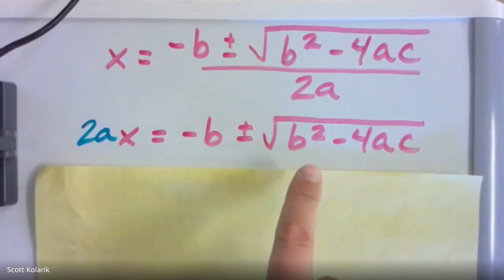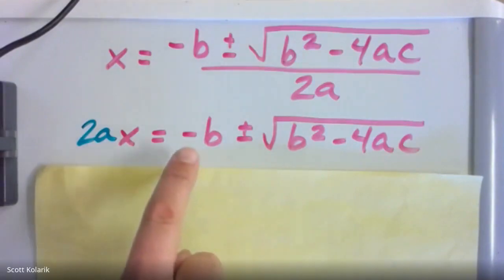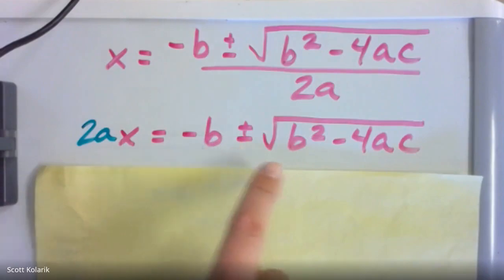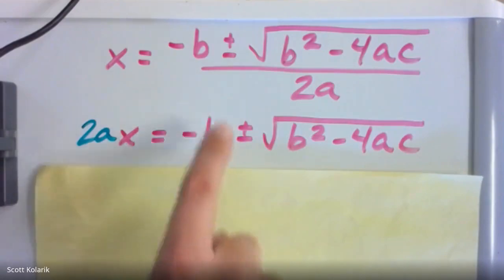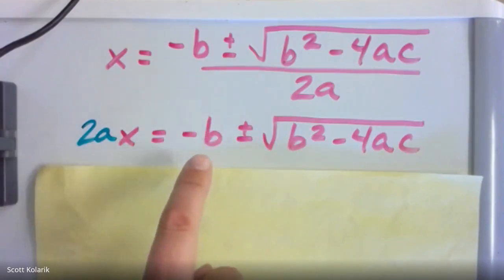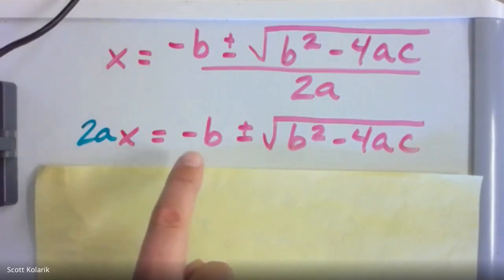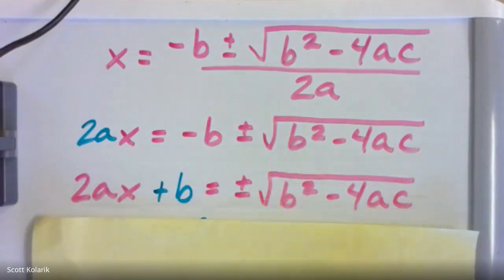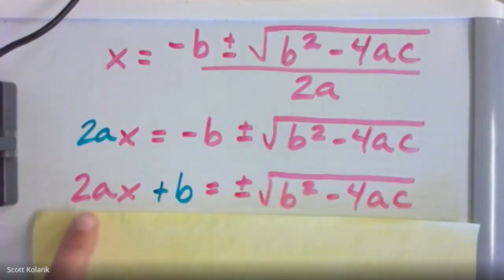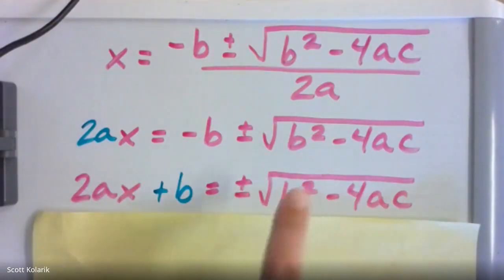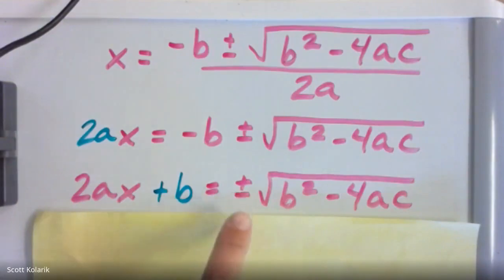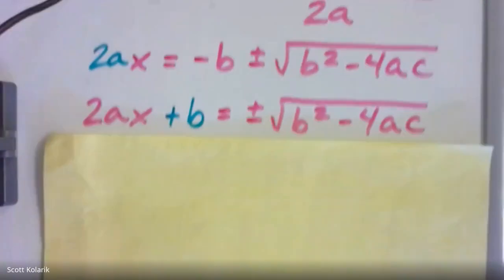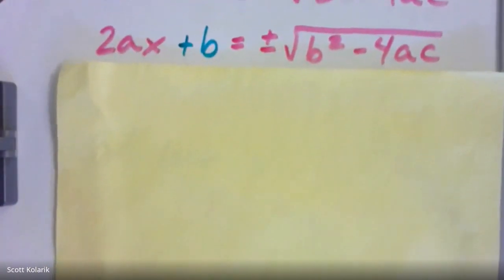So the next thing that would be the logical thing to move would actually be this negative b that's being added or subtracted to this radical. So in order to move this negative b, the inverse of a negative would be to add that object to both sides. So if I add b to both sides, I get this result. And so in this result, you'll notice I have that same 2ax, and now I've added the b over here, and now I just have a radical here on the right-hand side. And this plus or minus is going to go away in just a second. So let me slide this down a bit so we can keep rolling with it.